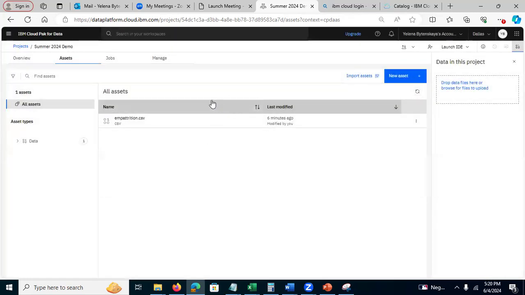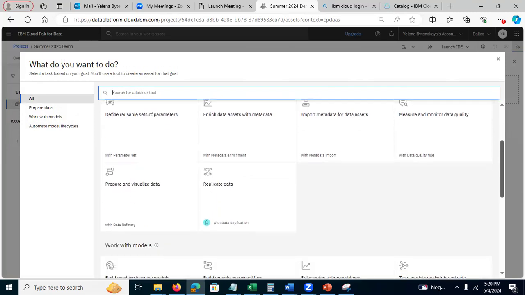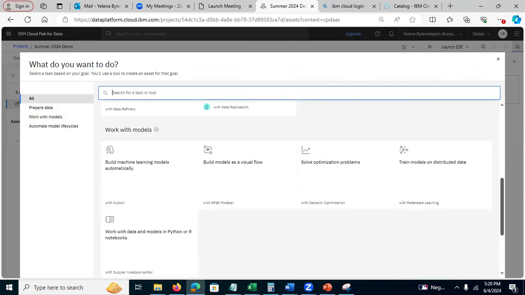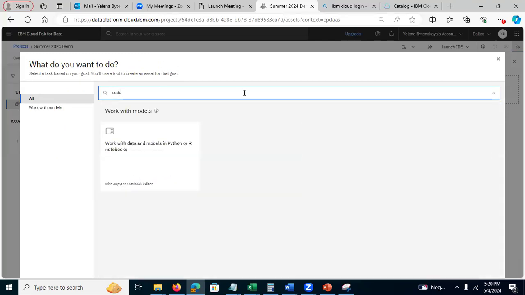So let's do this. New asset, and now it was called code editor, right? So now we need to figure out what it is, because they made the change. This environment keeps changing as we type, right? So let me try code editor. Oh, here it is. Now they changed it. So, update to the instructions. It was just changed on me.